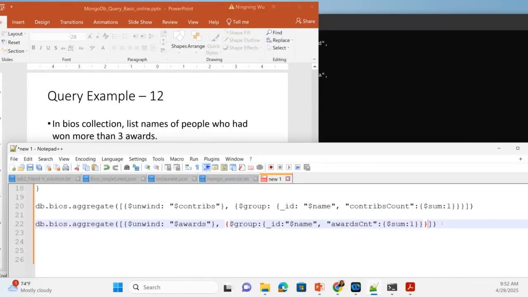Okay. So then it's asking for people who have had more than 3 awards. So now we have to do the... Just want to make sure I have it right. A lot of times you miss one, you didn't close the curly braces, then you have trouble. So next we're going to do the match. This is more like a having. When we do the match, we will match the attribute's value. Actually, the variable value will be the award count.